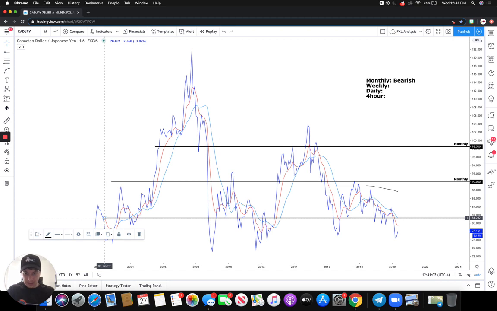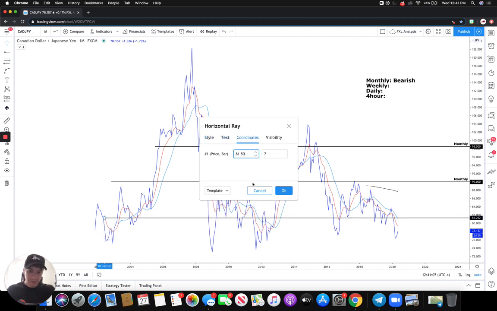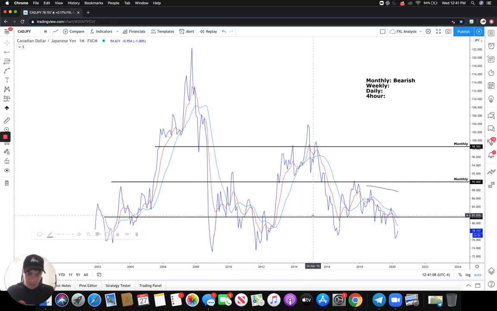Notice I'm also using psychological levels. Again, price action is usually not going to stop right on the pip of that level. These are more so zones where we can anticipate some sort of reaction because we're basing it on previous price action history, price action data. So we can see that price action has reacted at this level multiple times in the past. Here, this level right here. Again, a couple times in here and multiple times over here as well.